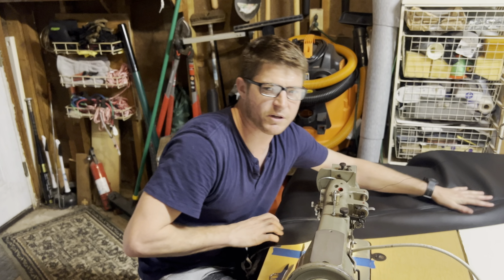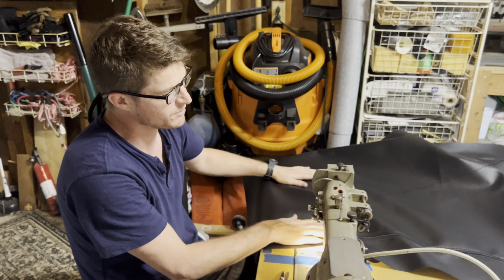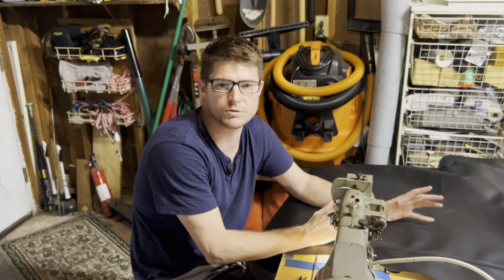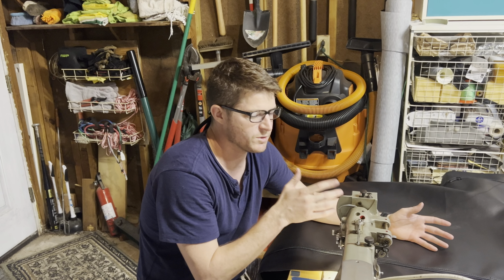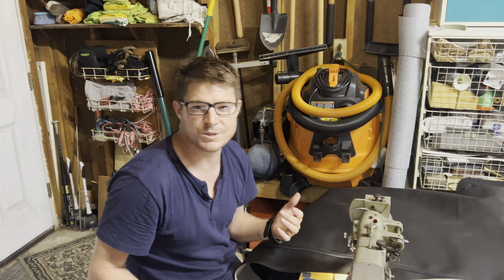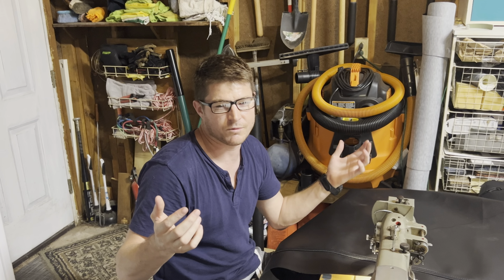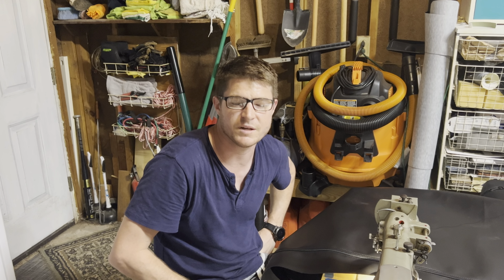Maybe in the future, if you guys want, I'll show you some other styles of zipper stops because there's quite a few different ones out there, depending on the use that you're going to be using them for. For something like this where it's more industrial, this is what I prefer to use. So I hope that helps you guys and expands your knowledge of how to make different covers and things like that, and zippers and everything.